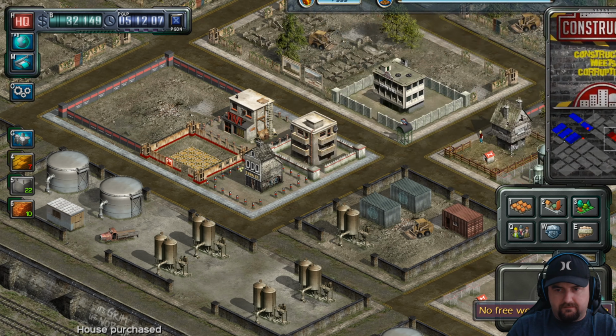That bloody hippie. I need to build a police station. Right, where is our... Have we built this yet? Oh, we ran out of resources, didn't we? Where's my other crew gone? Calm down. Hello? Where's my other construction crew? I don't see him. I had two.